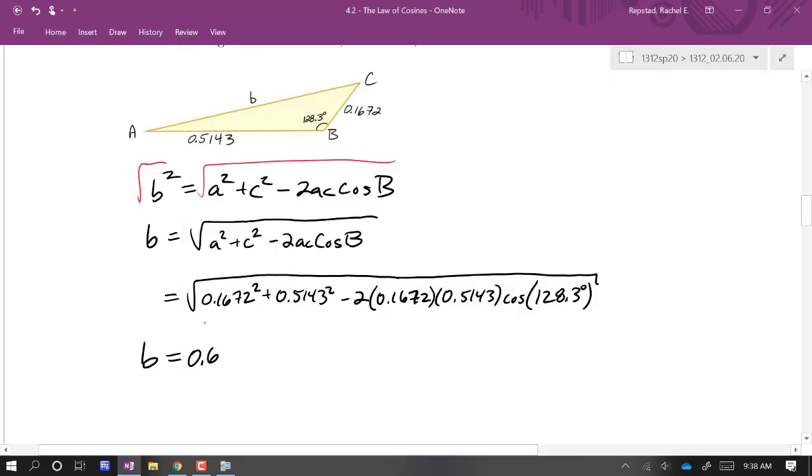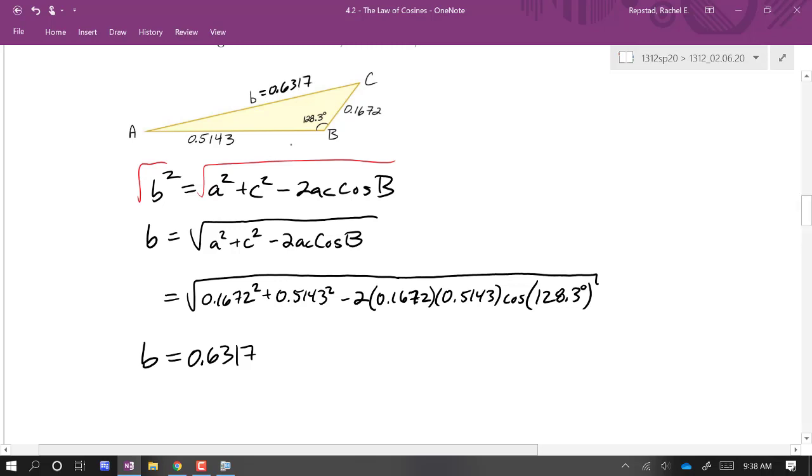I'm using the same number of significant digits. I'm just, I guess, assuming these might have come from measurements or something, or maybe they're approximate numbers. Some people find law of cosines a little bit cumbersome to work with. It's not that hard, but there's a lot more stuff to punch in the calculator, maybe more opportunities for errors. So I want to point out that now we know this side, 0.6317.